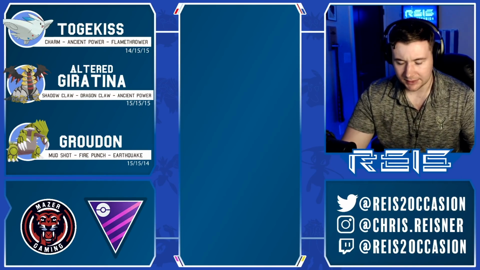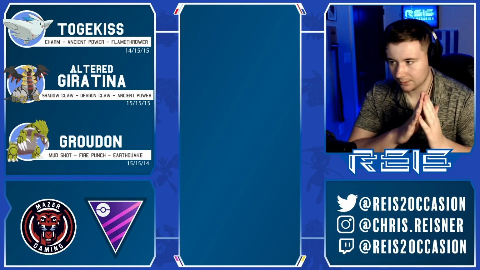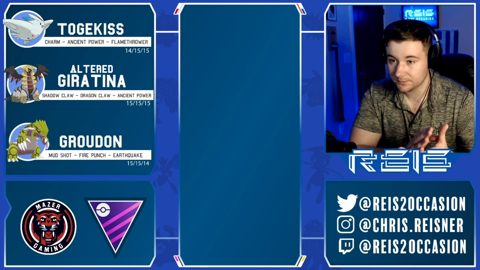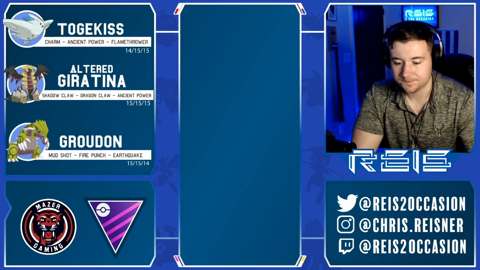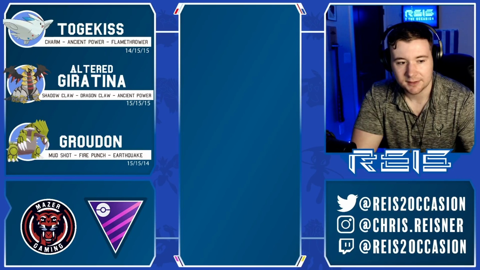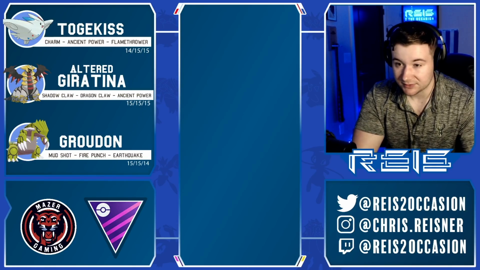But yeah, basically, Ancient Power I've found very useful for safe swap, for counter swaps like Yveltal, Flying type. Ancient Power has actually allowed me to flip that matchup a few times. It's useful for Togekiss. It's useful for what else? Am I missing? Ancient Power. There's definitely one more that I'm missing. Ho-Oh, yeah, Ho-Oh. It makes that matchup pretty one-sided because the Ancient Power does like almost half health.